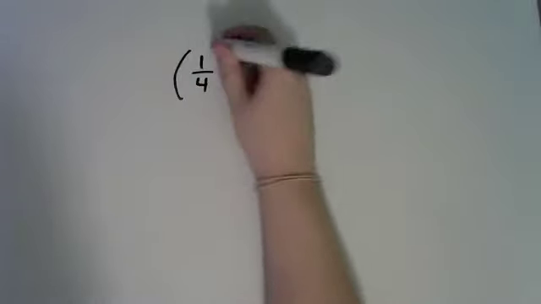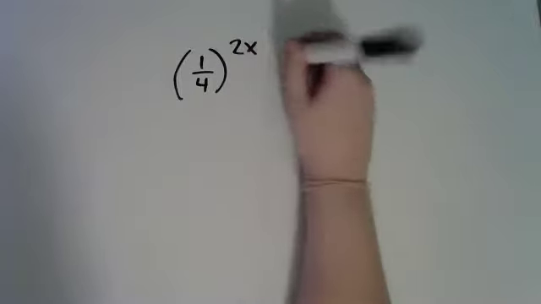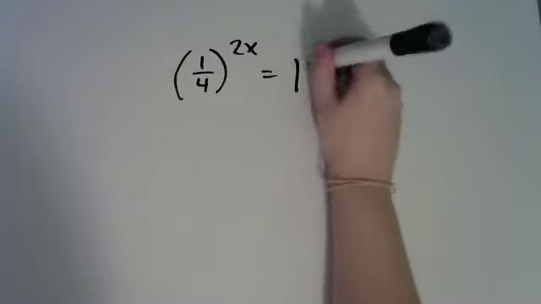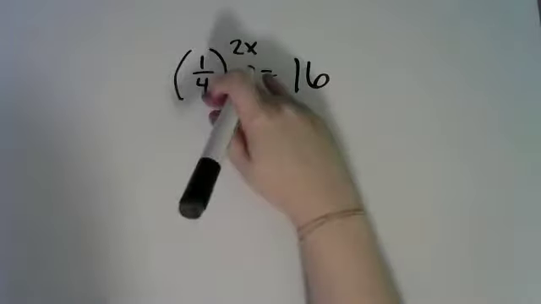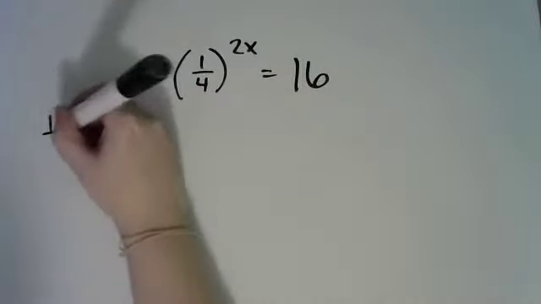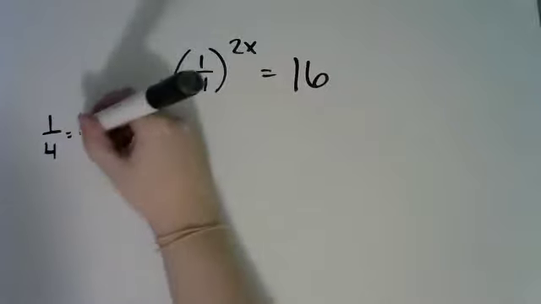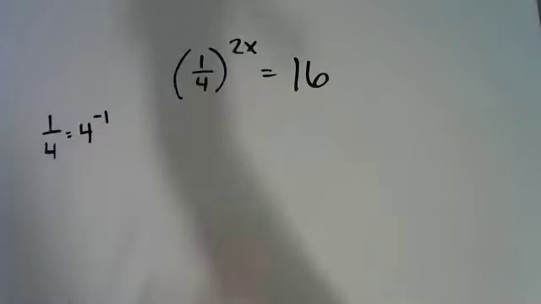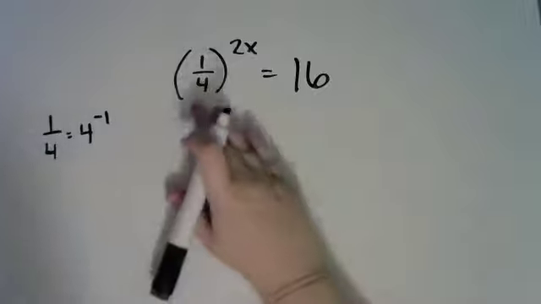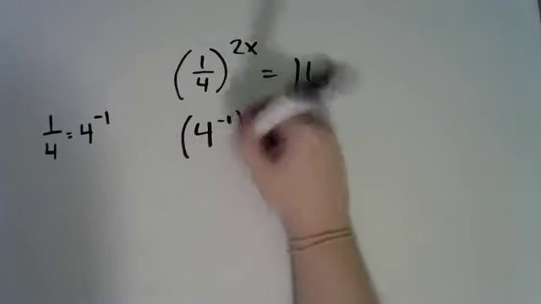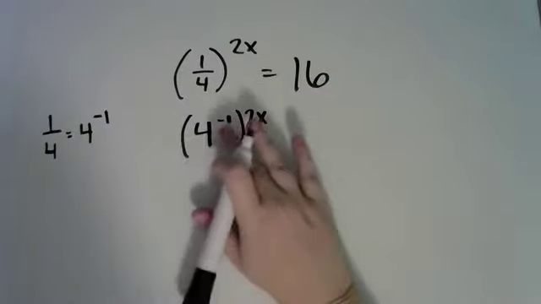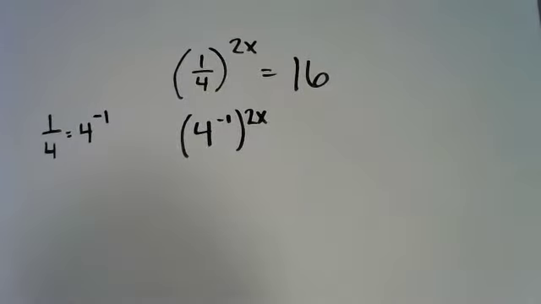The next example is a fraction, and we've been talking a lot about exponential decay and what that fraction means in terms of graphing, and so we're going to apply that knowledge here. So we see the 1/4, and we know that 1/4 is equal to 4 to the negative 1 power. It's a reciprocal. So we can replace this expression with 4 to the negative exponent, or 4 to the negative 2x, and it would be equivalent.